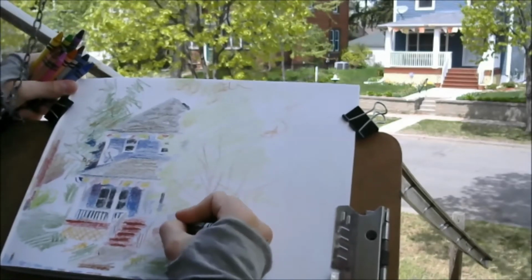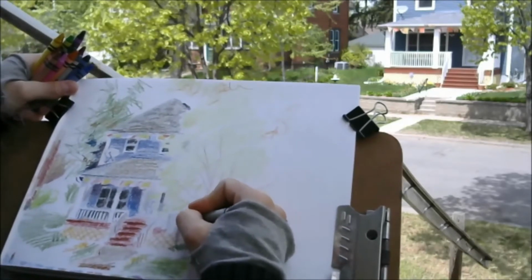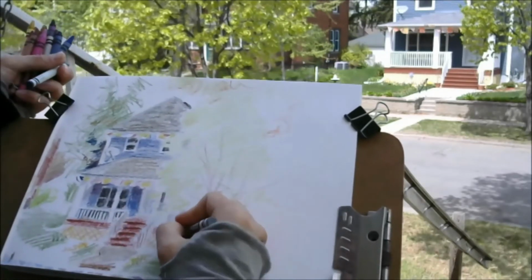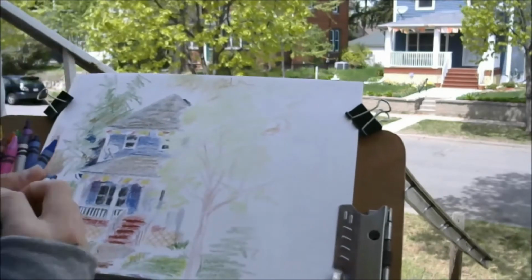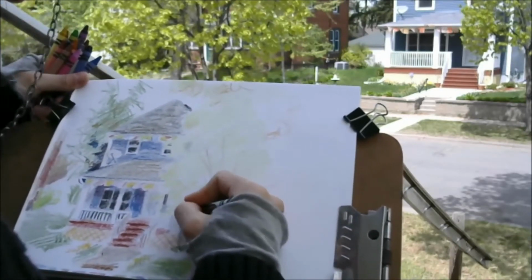It's kind of harder to make out what's going on in the corner and side of the house that are partially covered up by that tree. So I'm just looking for the colors and shapes that I see, and the lighter and darker values, and trying to fill those in.